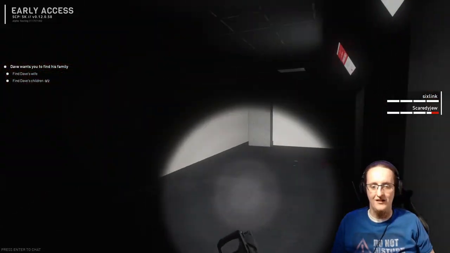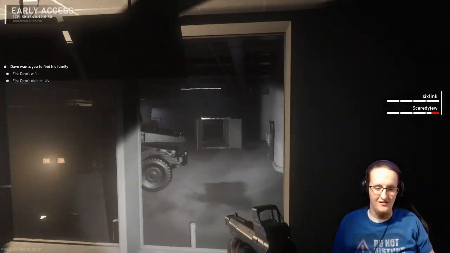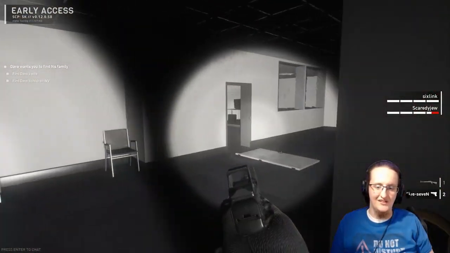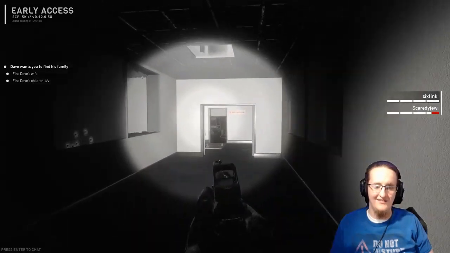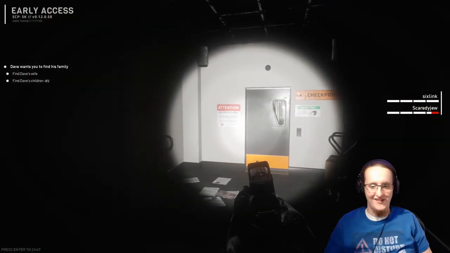Hey, what's the firing mode for the shotgun? Does it change it any? The firing mode? No, it doesn't. It only has one setting for it. Okay. Kind of sucks. Where was it? It'd be kind of nice to have a different firing mode. Like one is full on, one is slow.